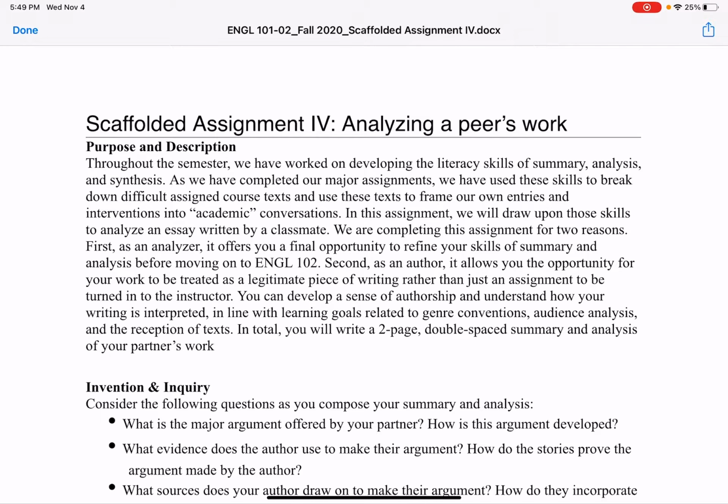Second, I want you to have the opportunity to feel like an author. A lot of the time when you write something, nobody but the teacher gets to see it, and to be honest, we never think about it again. I know that's how I was back in the day. So for this assignment, you're letting someone else see your writing and treat it like we would any other essay that we have read in the course. The idea is to help you build a little ownership in your writing.